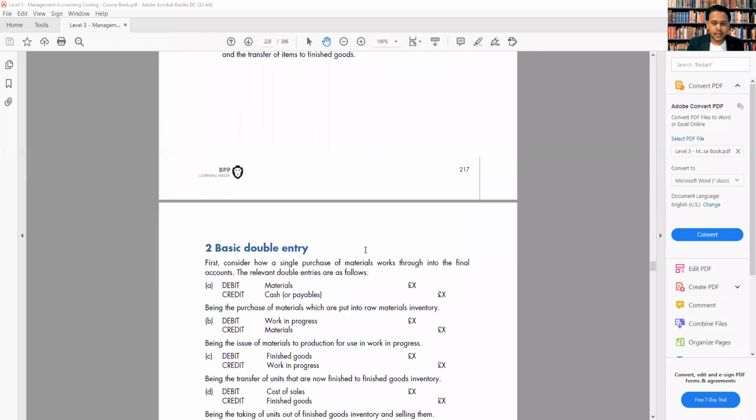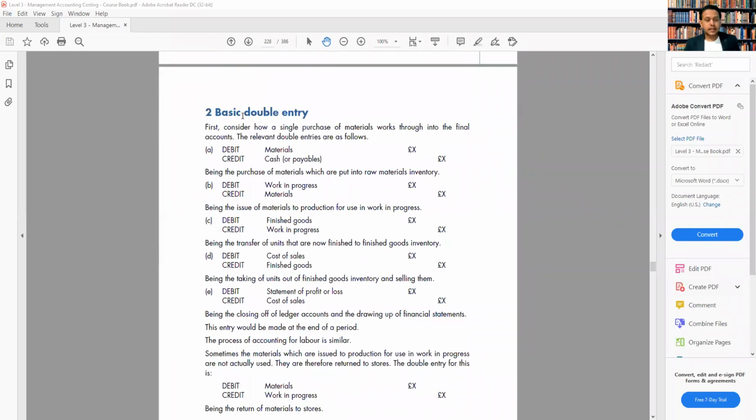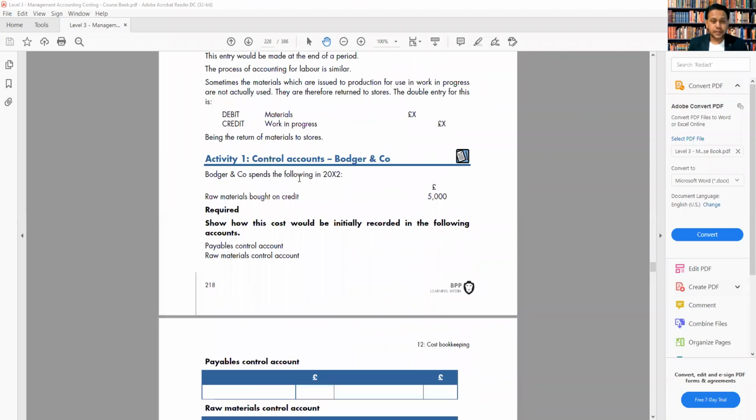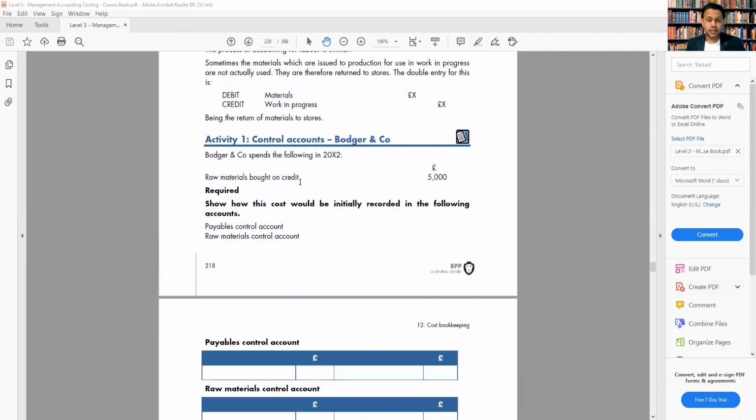Now, the basic double entry, debit and credit, I want all of you to read this chapter by yourself, just to refresh your memory, if you forget your double entry, the debit and credit from level 2 or from the advanced bookkeeping paper.